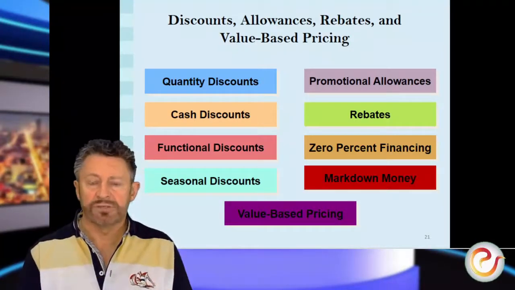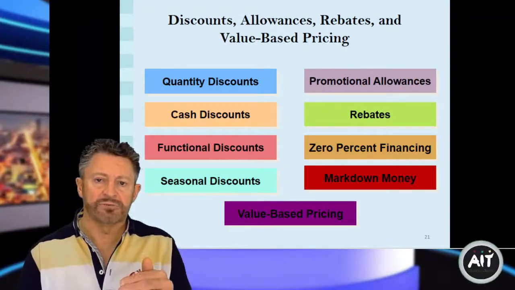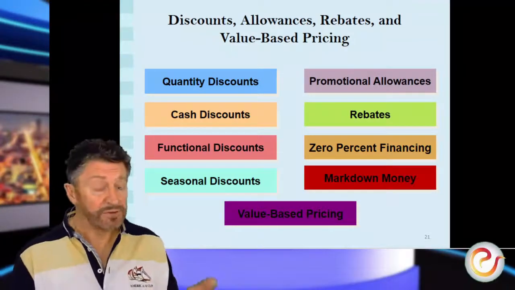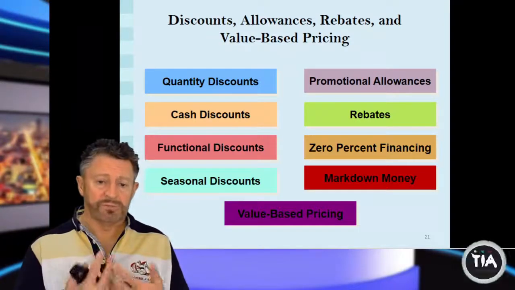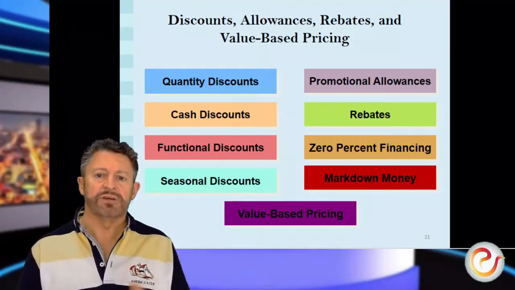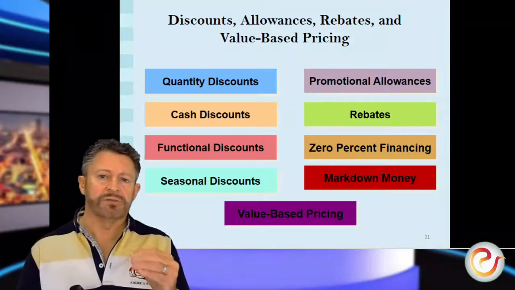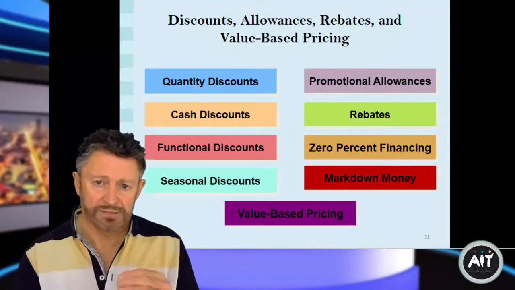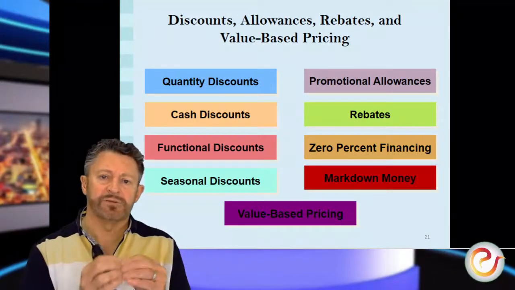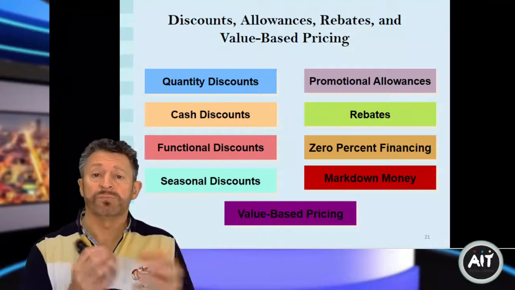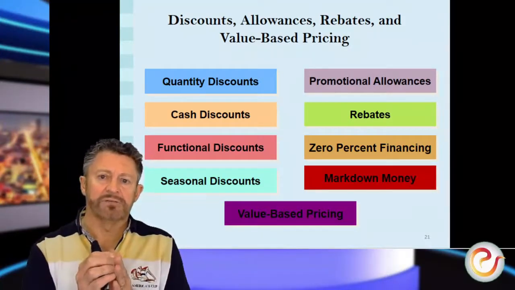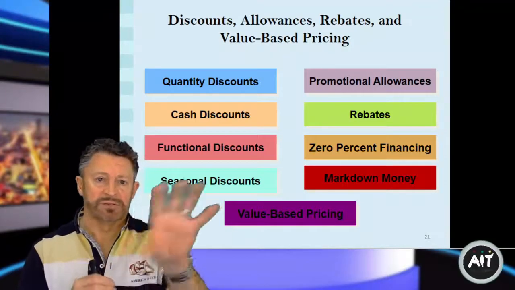And rebates. If you buy such a quantity of these products, we'll give you a 3% rebate or a 10% rebate, and so on. And 0% financing. That's a very common one now. So everything you go in and you buy a product and 0 rate financing, particularly in the cars, you'll often see this 0 rate financing. So they set a value, but they've already done their homework. They know how much money costs. So they know that they'll just charge you a price. It's already factored into the profitability. In other words, the percentage interest that you would be paying is somewhat factored into the cost of the monthly repayments, and therefore it says 0% interest.